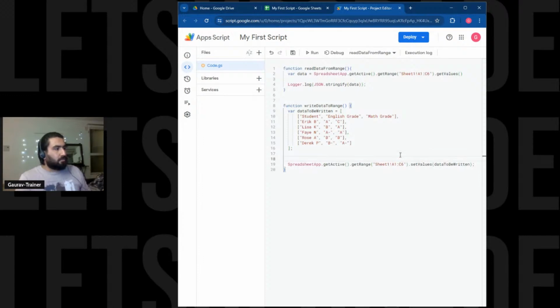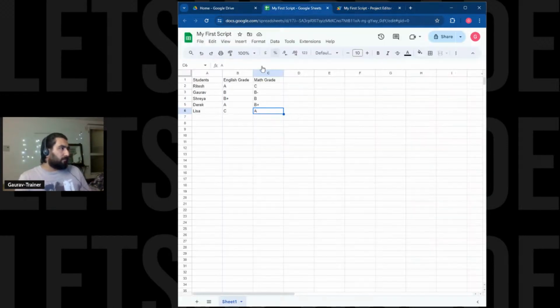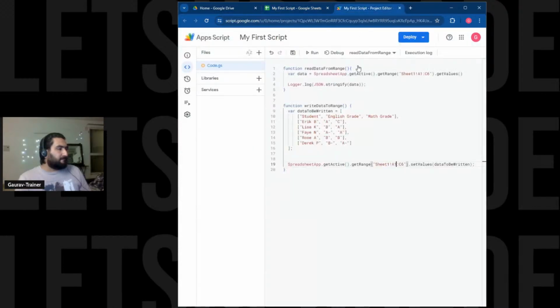So I'll go over here and say get range and then set values. I'll take a range maybe from A7 until, since the row count is shifting, I think till C12.